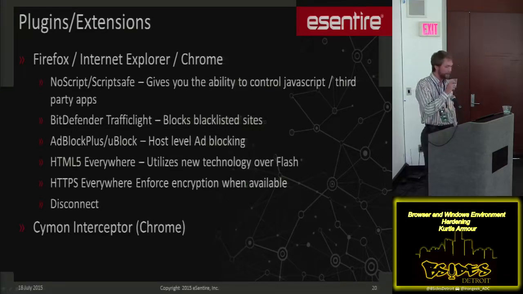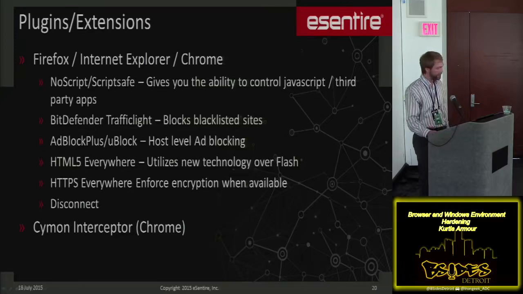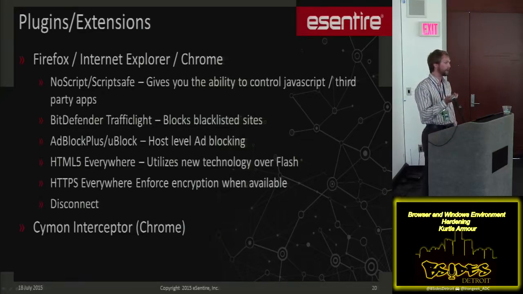Another one is Bitdefender Traffic Light, which blocks sites blacklisted by Bitdefender. The next one is AdBlocker Plus and uBlock, which is host level ad blocking. I went over that before. Then HTML5 Everywhere. This is just a generic name, because each of the browsers has its own plugins. For Chrome, they have HTMLify, which will force HTML5 over Flash or any of the other technologies it replaces. And obviously, I've talked about how HTML5 is a little more secure than Flash at this moment.